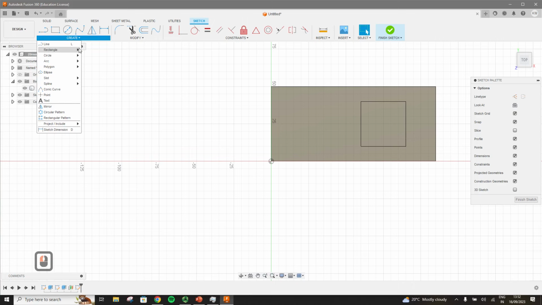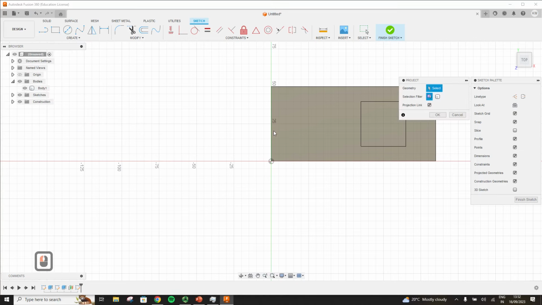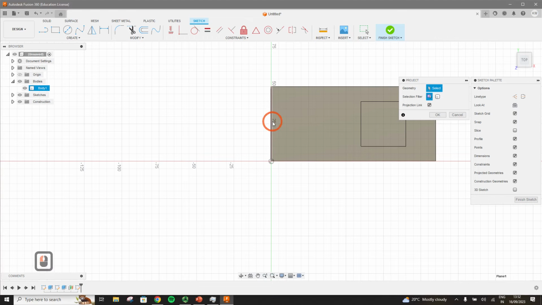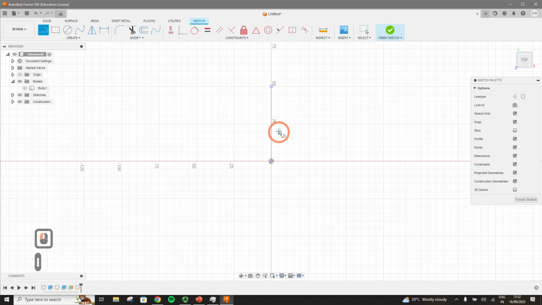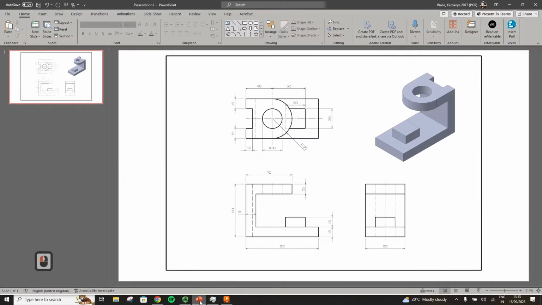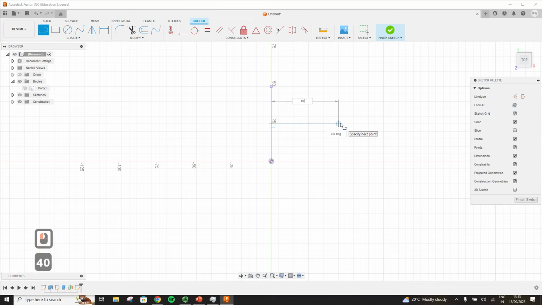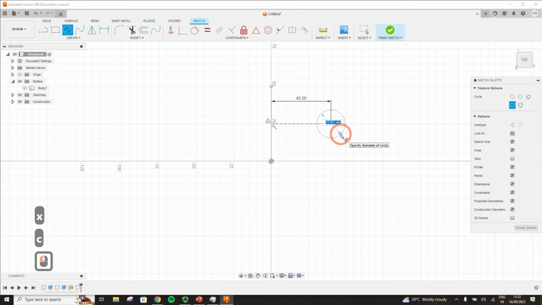So if you go to create and click on project, and the shortcut is P, you can select anything that you've created previously that's in 3D now. Let's take this edge, for example, we will use this edge and we can project that. And if I turn off, I still have that line. So any line that is pink is basically a projection. So let's use this and draw a center line. So we should still get the midpoint. And we saw, I'm going to check again, we saw that at a distance of 40 mm, I have a circle because this is a construction line. So let's make it X, quickly make a circle of dia 30.